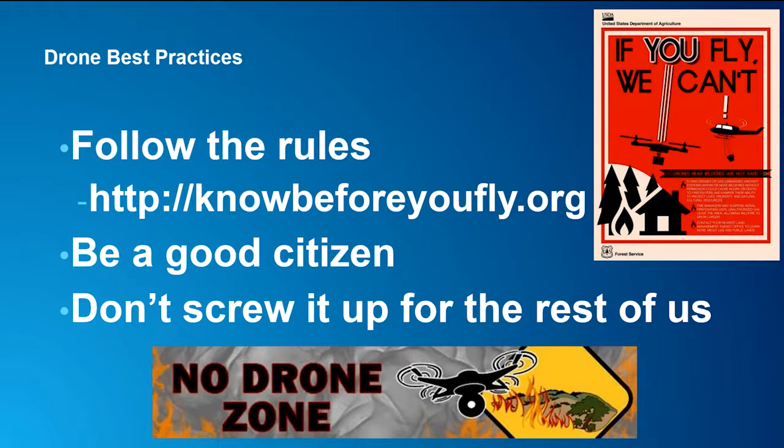The number one thing with the drones right now is to follow the rules. If you're not aware of this website, knowbeforeyoufly.org, it's somewhere you really need to go and visit. We've all seen reports in the news of air operations being grounded for wildfires because somebody has put an unauthorized drone up into the area. And it really is, if you fly, they can't, and you could potentially be impacting loss of life and property because you put a drone up into the air unauthorized.